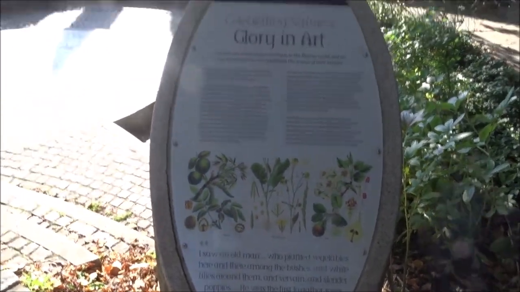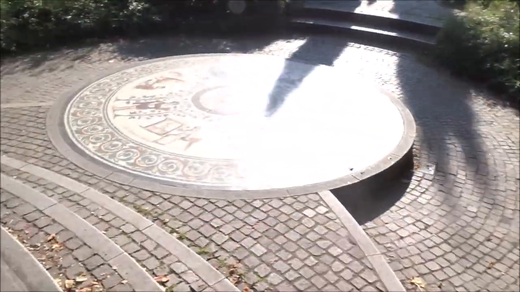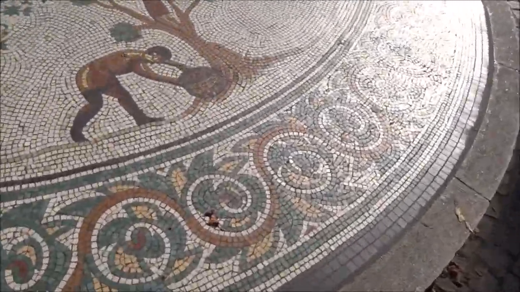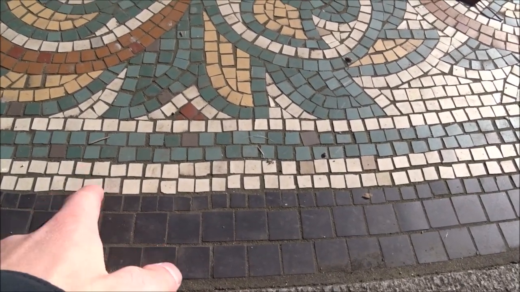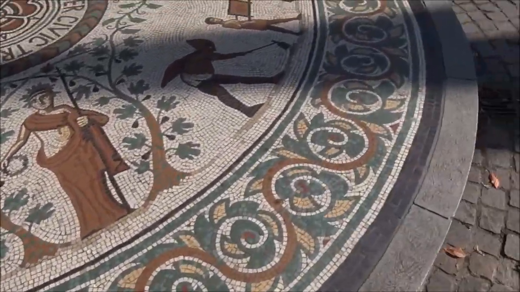What we've got around here: Glory and art. Yeah, it's a lot of art forms. All these little intricate pieces here, these little squares and big squares that they put in, each one individually. Probably about tens of thousands of them all together. It took them a long time to do.